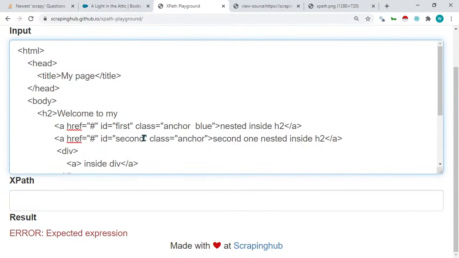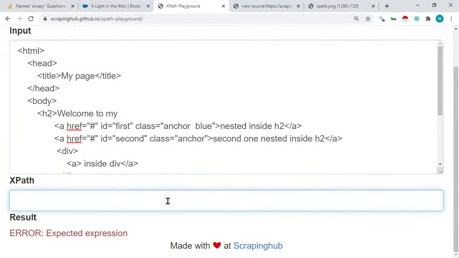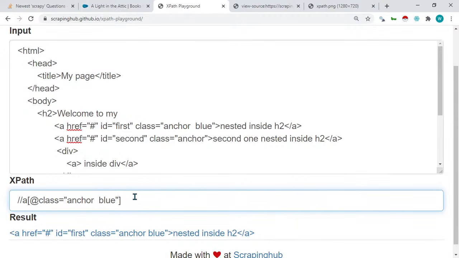So anyway, what I do personally is if I have to search for an anchor tag and use this class, I will actually copy this and write my selector like this. Okay, square brackets. I know that I have to write an attribute, so I will start with @ and just paste it. So this is the safe way of working. All right, thank you, Heather. So this is the safe way, just copy paste.